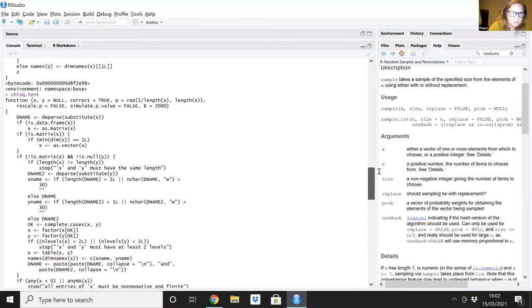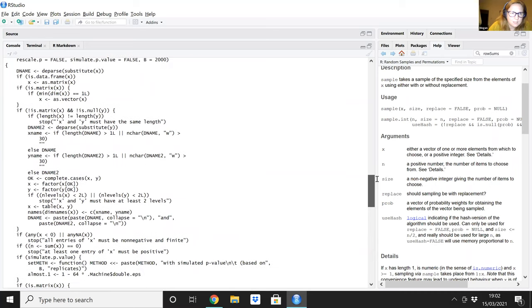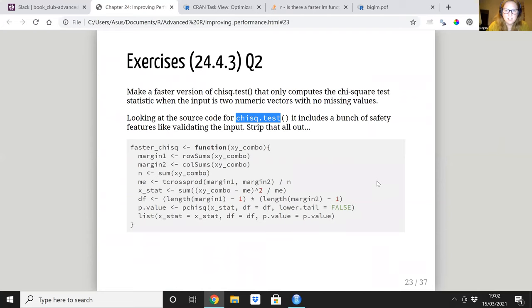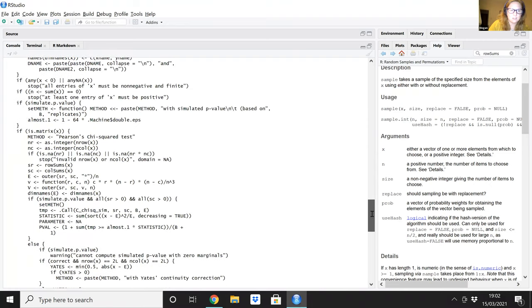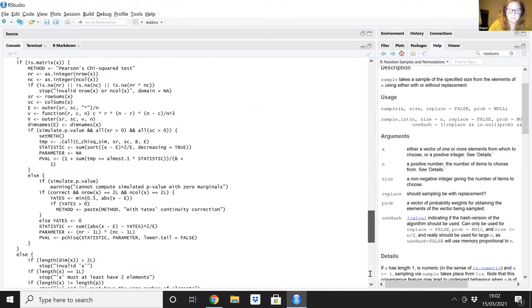So if it's a data frame, do this. If it's a matrix, do this. If the length is this, do this. Oh yeah, I think I changed it. I think I started out doing it as two numeric vectors, and then I thought, you know what, I'm just gonna simplify it and do it like this. So that was unnecessary. I should have kept it as two numeric vectors. But imagine that I had done it that way, with another couple of lines dealing with that. This just cuts out pretty much all of the if-this-then-do-this stuff.